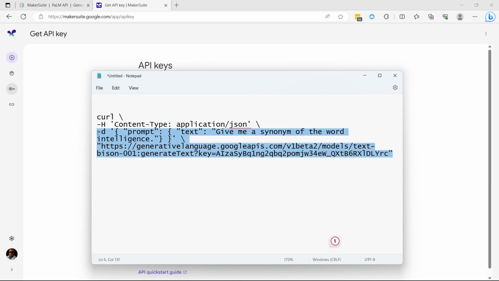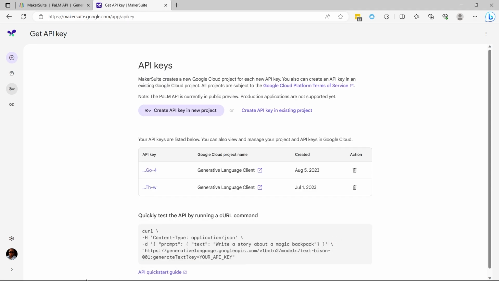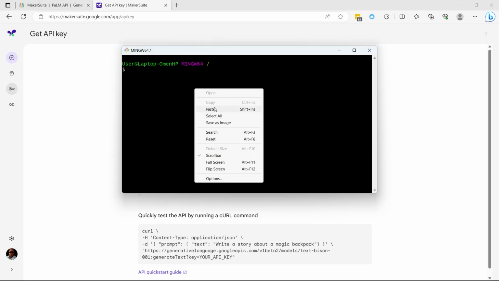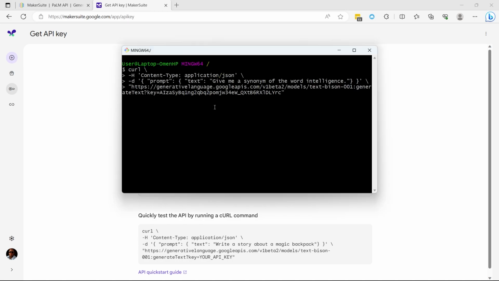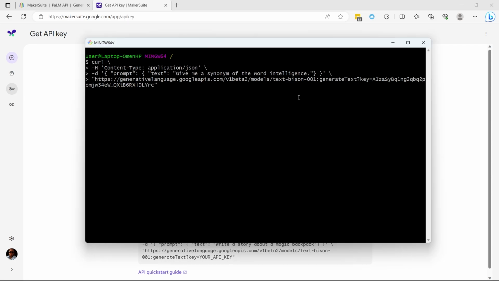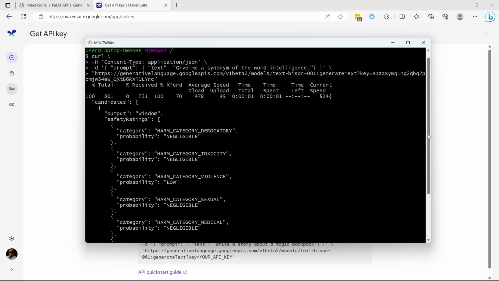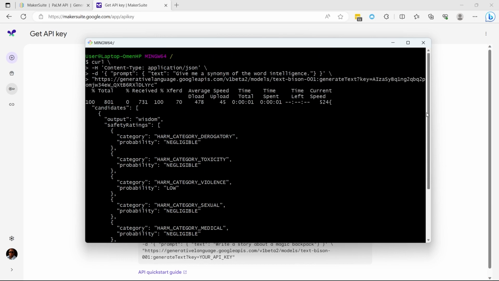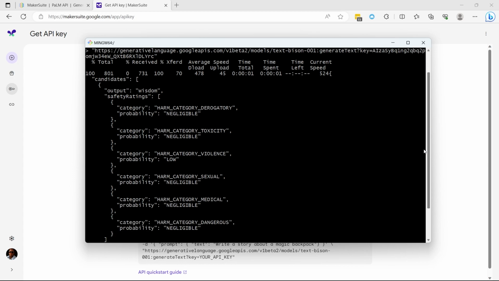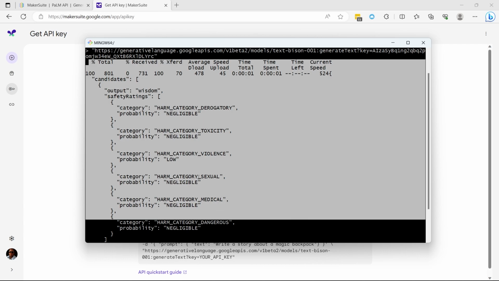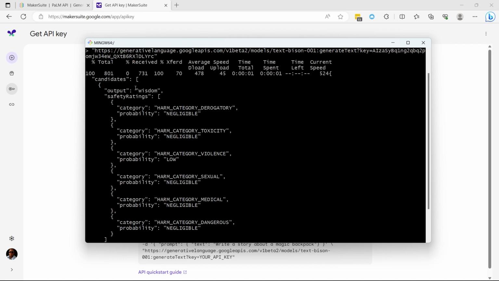So now let's grab this curl command here, come back to the terminal, and I can paste it. So when you paste or you press Shift Insert, let me make this a bit bigger. I press Enter, and it's sending the request to the API, the backend, and this is the output that I get. So in future videos, we're going to talk more about how to read and understand all of this. But for now, what you're interested in is the outputs.